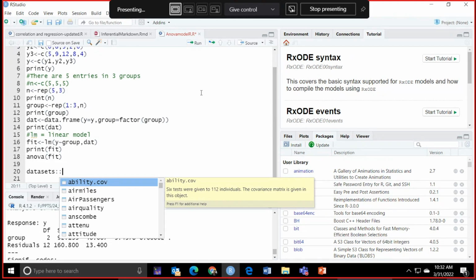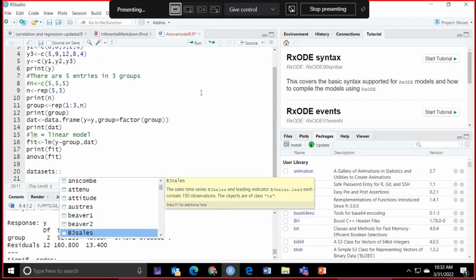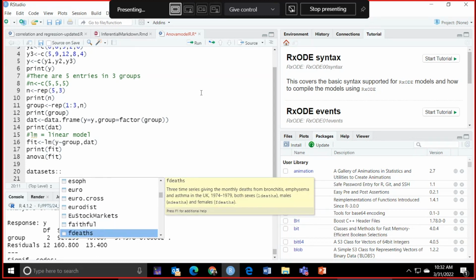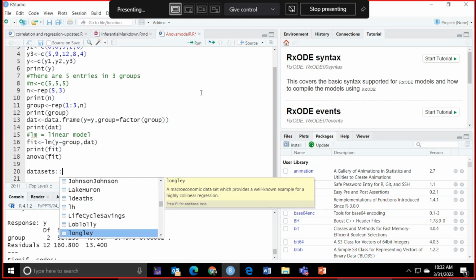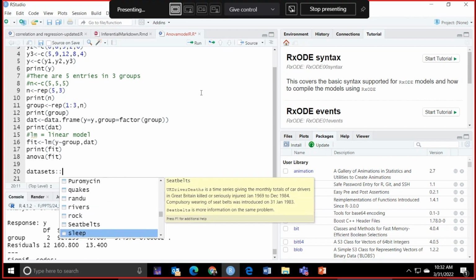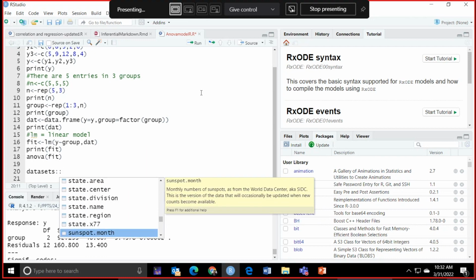There are many data sets here. Ability, air miles, passengers, all these are free data sets you can use for your analysis or for your practice. See, this many data sets are available. Okay.